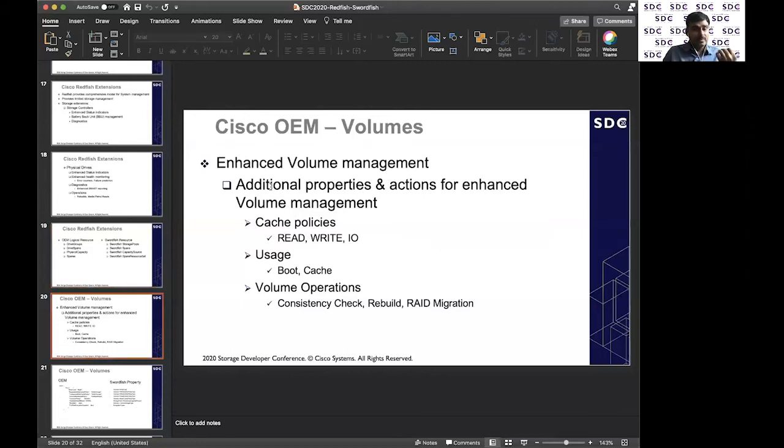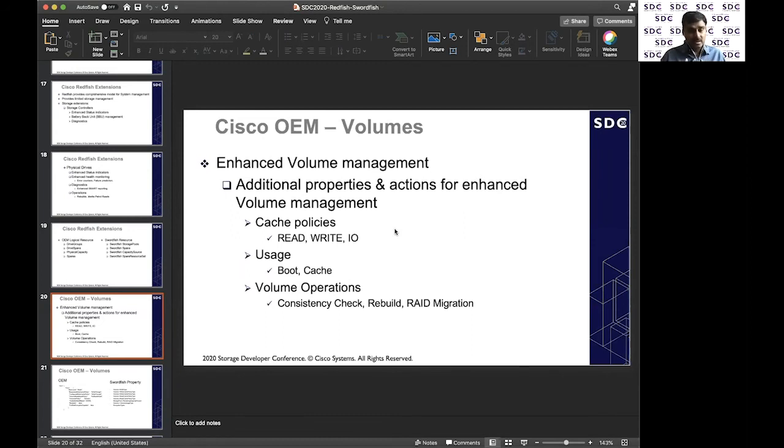Then we look into the volume as a resource. So volume enhanced properties to start with. Although volume is defined in Redfish as a resource, its properties have been enhanced under the Swordfish definition. Some of the things like policies on a volume. So how do I do, for example, the cache policies? Should my read cache be enabled? What are the attributes for a read cache, write cache? When an IO goes through a volume, do I want it written all the way to the backup media, or, depending on my controller, whether it has a power backup, can it be written to the cache? All those parameters. And in addition, the usage. So I can use a volume as a boot volume or a cache volume, in which case a volume acts as a cache to another data volume.